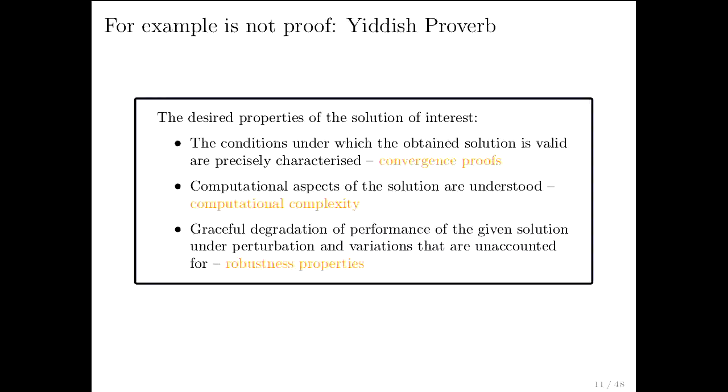Okay, let me ask you a question. When we come up with a method, we make a bunch of assumptions. Let's say we show that it works the way we want. But why should I care about this graceful degradation of the property? Some of those assumptions are not going to be satisfied in reality. I don't want my method to suddenly fall apart. Can someone give me a concrete example of why we need the last property when we want to solve a real-world optimization problem?